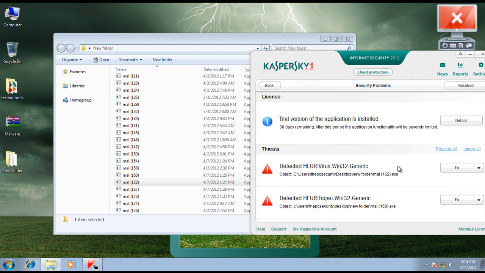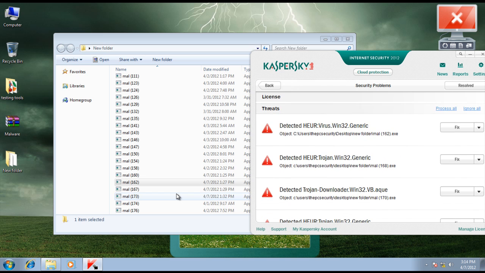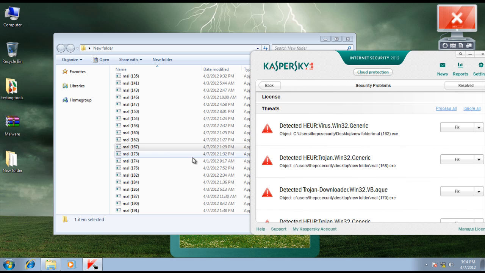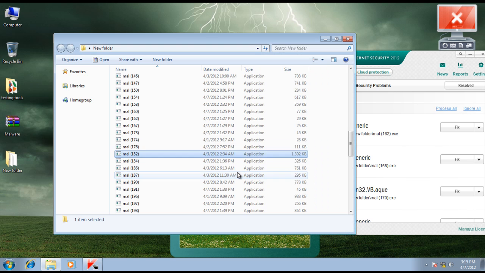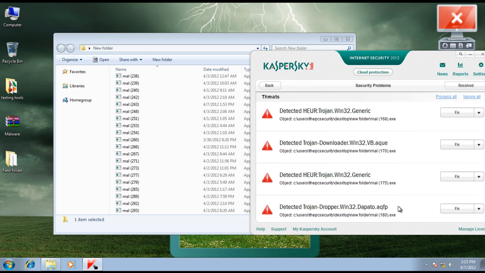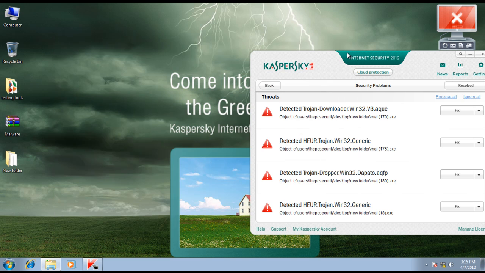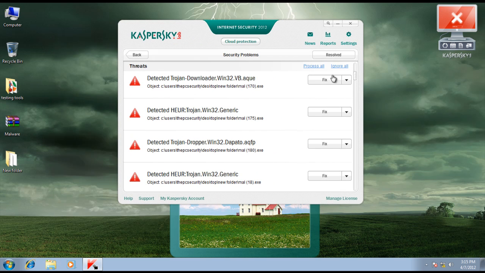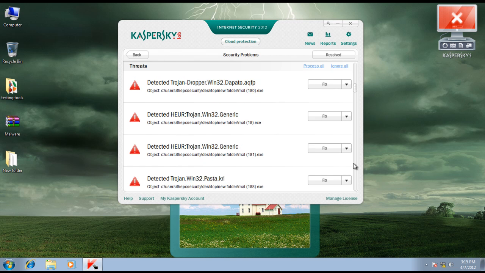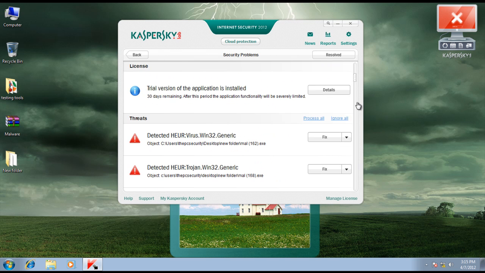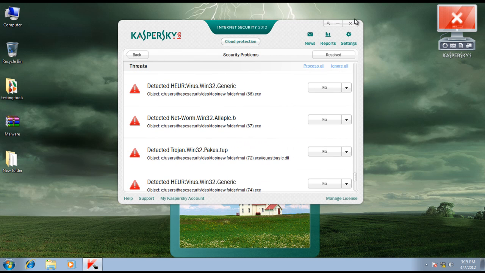Okay, this one's there. 168, not there. 170, it's not there. Then you've got 175, it's not there again. So as you can see, only a couple of these it couldn't remove, and the rest are just gone. I don't know why it's just left out everything, although it's removed a lot of this stuff.